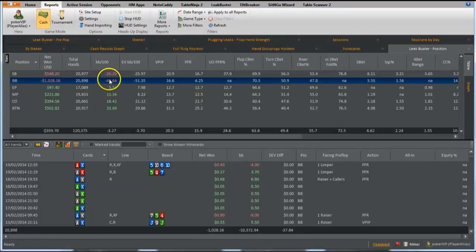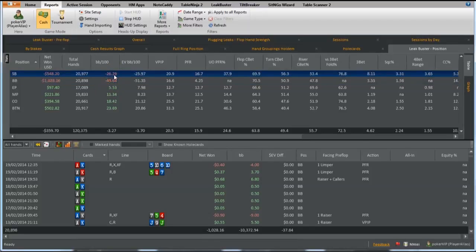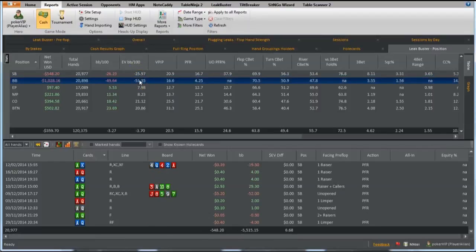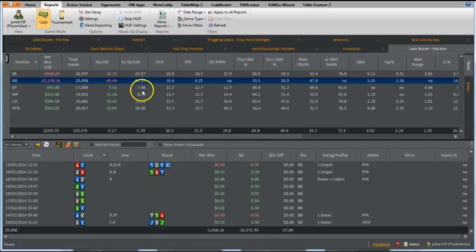If you want to find out what effect this will have on your overall win rate, we can actually add up the difference between what our win rate should be and divide by 6, because we see each of the blinds 1 in every 6 hands. So here, small blinds, roughly, let's just say 10 if we look at the EV BB per 100. So about 10 here and about 30 here, lower than it should be. Okay, so that's about 20 here, so about 30 total. So if we divide that by 6, we can see the impact on the overall win rate if we improve our blinds play in this particular example is about 5 BB per 100.